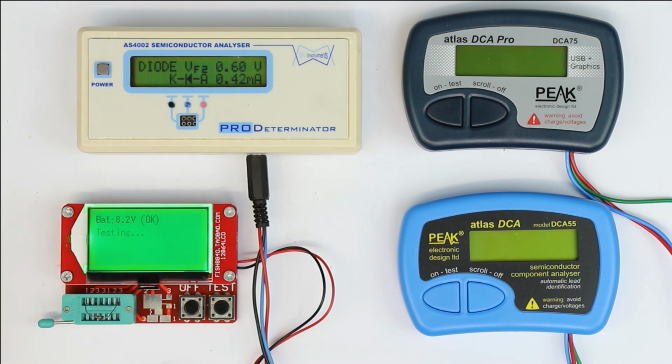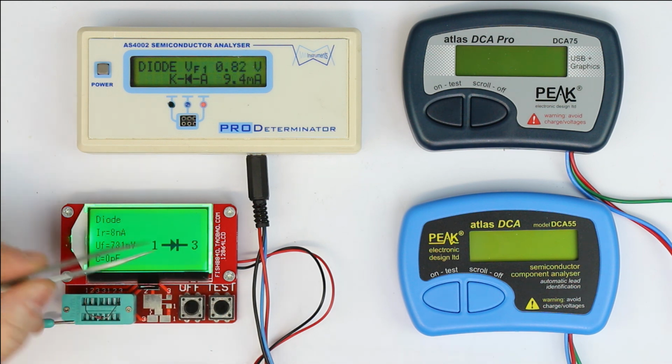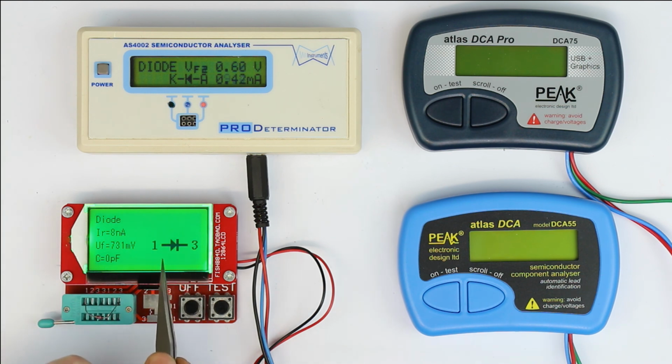Anyway, due to the large graphical LCD and the short auto power off time, which is a bit of an annoyance again, we get the symbol of the LED. We get at which points the anode and the cathode are connected. Anode and cathode are not shown as letters, you can only deduce it from the symbol of the component. We get a reverse current here of 8 nanoamps.